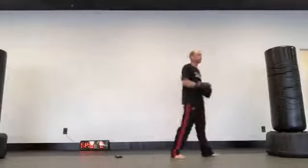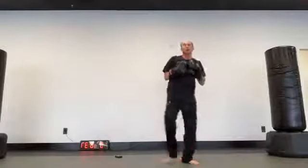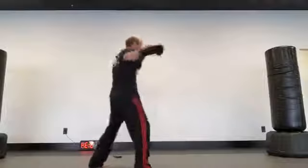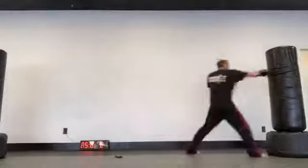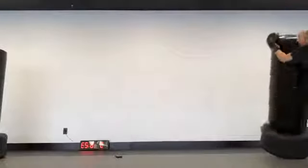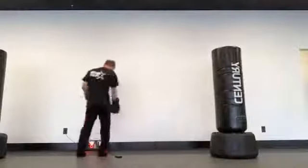All right, next round. Nice and simple, jab, cross, hook. So now we're reaching around, hitting the hook on the side. So in form, I'm here. One, two, reach around for the hook. One, two, reach around for the hook. Right. One, two, reach around for the hook. Again on the target. One, two, hit the side of the target with the hook. All right? And 1 minute with left side forward, 1 minute with the right side forward.